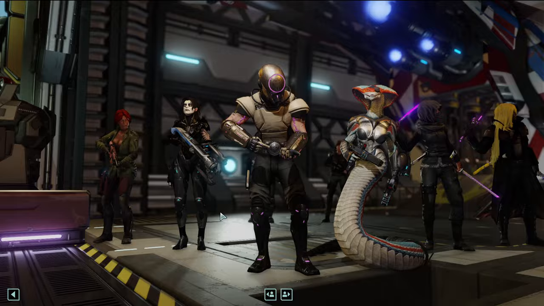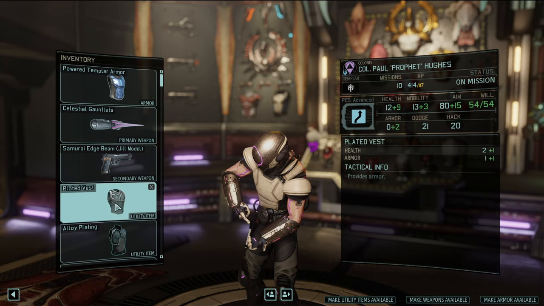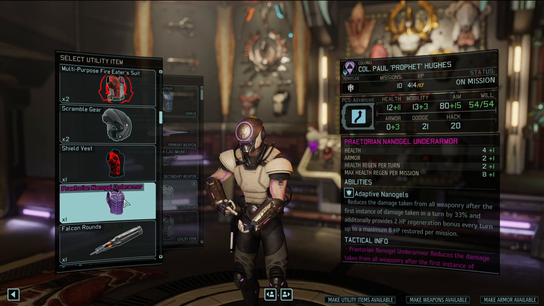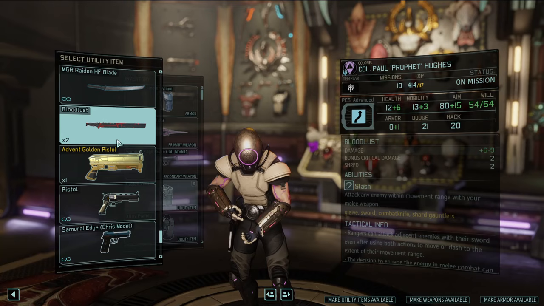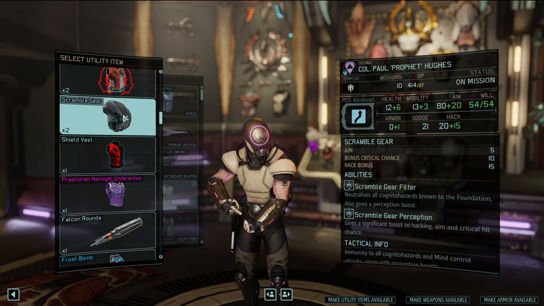Let's see. Honestly, I don't even know if you need the plated vest and the alloy plating at this point. He seems to be plenty strong enough. He probably doesn't need the alloy plating at all. So I tell you what, instead of that, what else could we give you? I know we could give you the gloves. Oh, the nanogel armor would be better in every way. Scramble gear could be good. I don't want to give him a different type of jack. That doesn't help. We have another golden pistol. Yeah, I don't know. I'm not seeing anything that's screaming, hey, take this, it's awesome. Because he has amazing weapons already and abilities. I'm just going to give him the gear. It does give him a hack bonus.